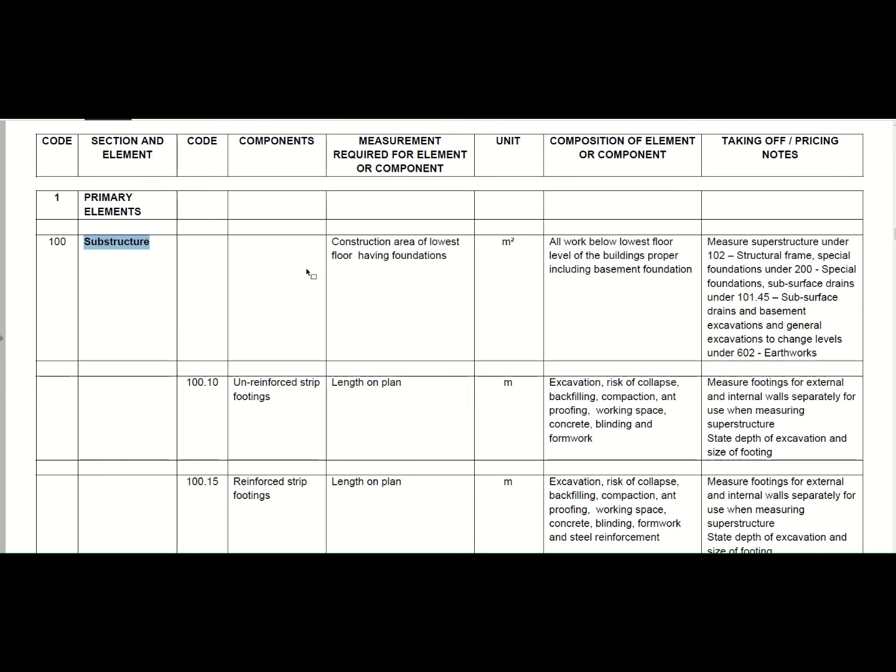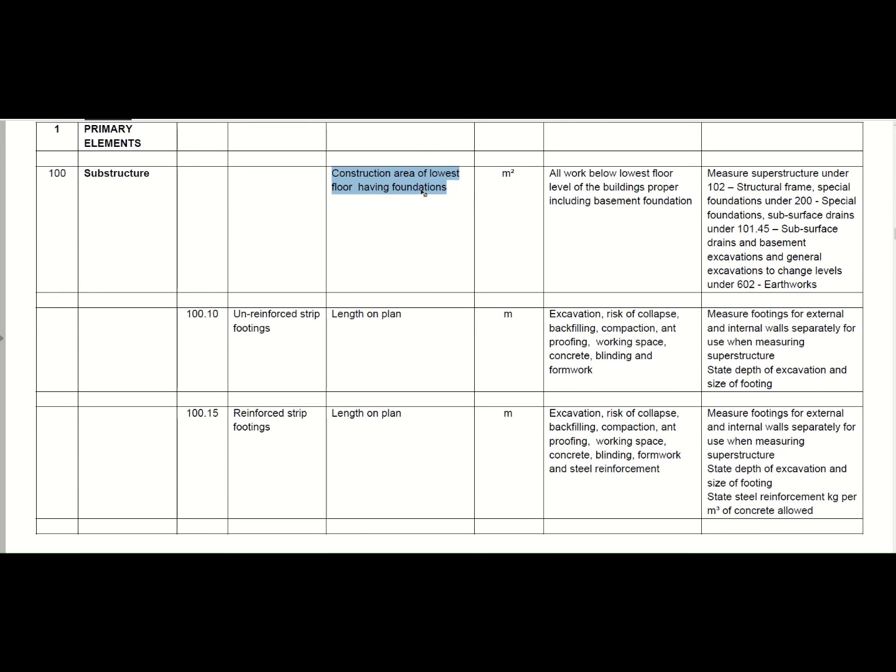So construction lowest area floor having foundations. Okay, so this item is not applicable. Our first item will be our item 100.10 unreinforced strip footings.